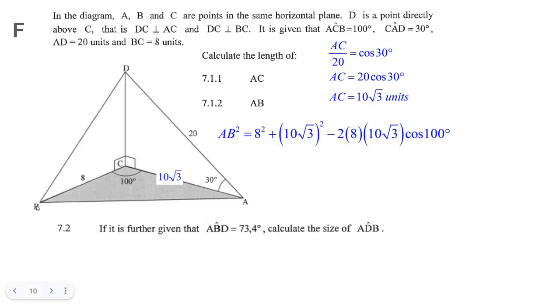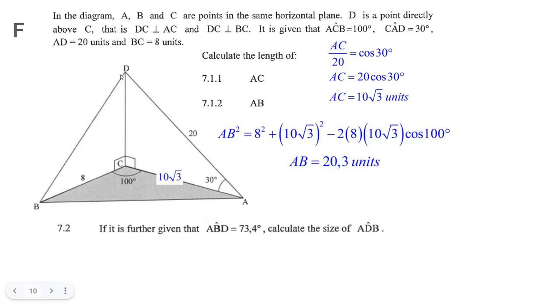That's the cos rule. If you want to find the side opposite, that's the cosine rule. It's a little bit like Pythagoras, a squared equals b squared plus c squared, but there's a little correction factor. That's the way I like to think about it. But it's the cos rule: 8 squared plus 10 root 3 squared minus 2ab, that's the cos formula, it's on your sheet, times the cosine of the angle in between. I just put that in my calculator and I get AB squared. I take the square root and I get 20.3 units. So now we know this is 20.3.